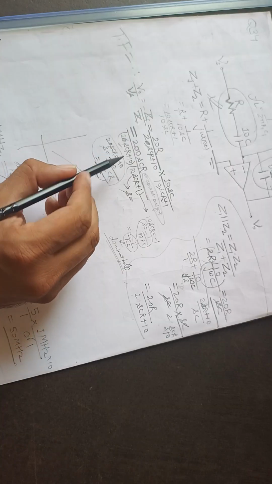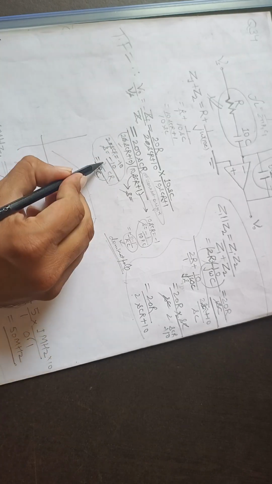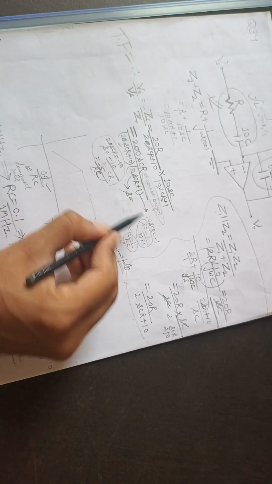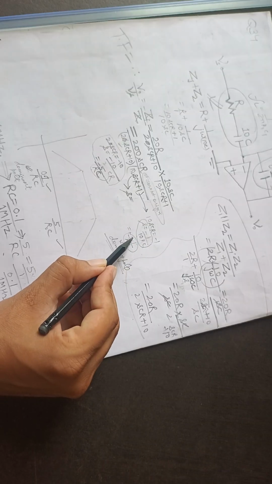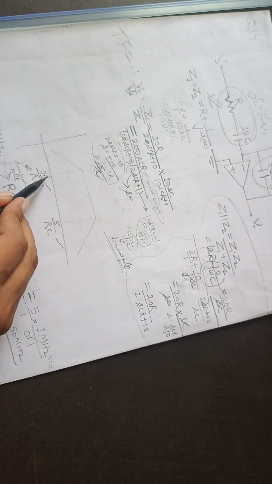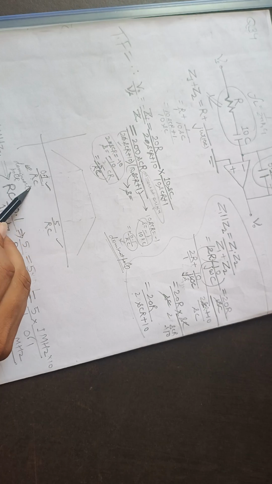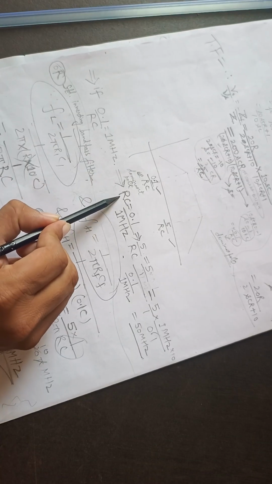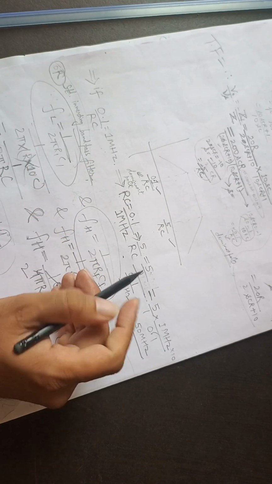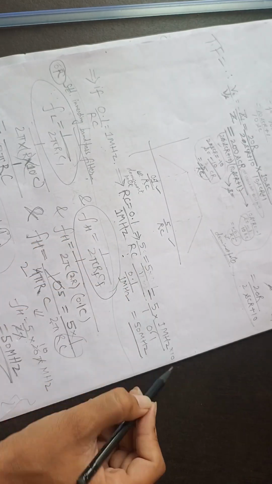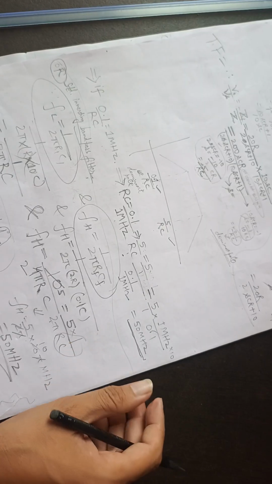Now we want the poles. The first pole will be at S equal to minus 10 upon 2CR, so minus 5 upon RC. The second pole will be at S equal to minus 1 upon 10RC, so 0.1 upon RC. This is the 0.1 upon RC pole, and this is the 5 upon RC pole, which is the dominant pole. They have given that 0.1 upon RC is equal to 1 megahertz, so this gives 1 upon RC equal to 10 megahertz. So what will be 5 by RC? 5 by RC will be 5 into 10, and when we solve it, we get 50 megahertz. So there are two ways of solving this problem. Okay, so this was the filter part.